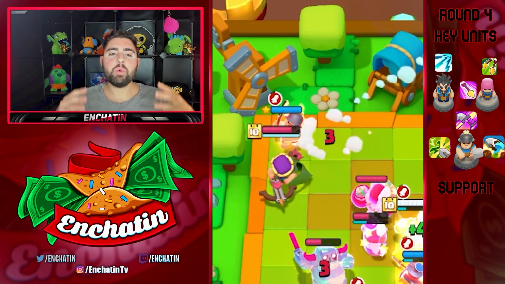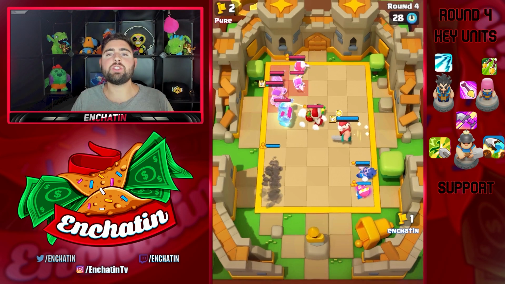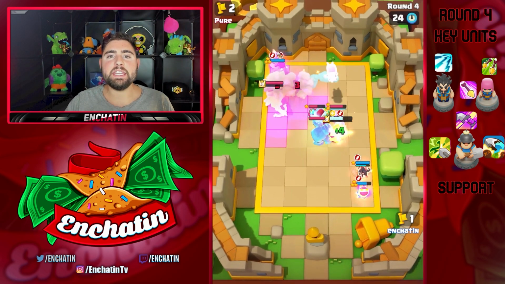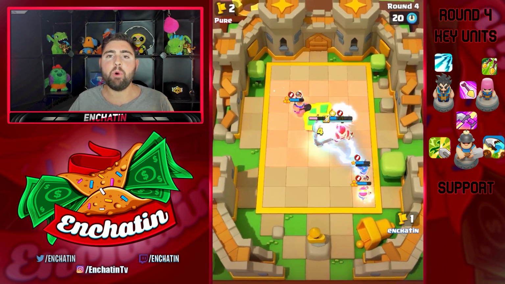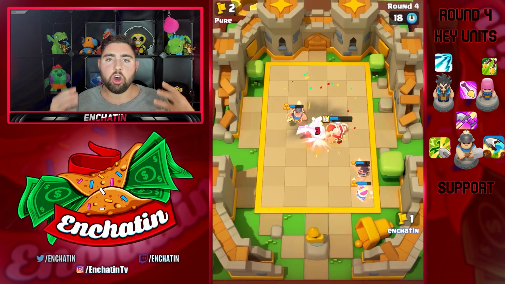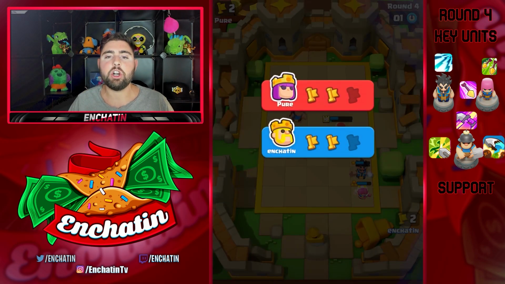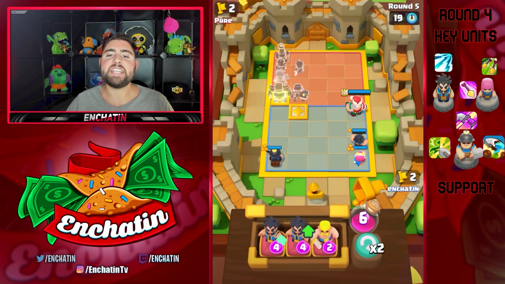In round number 4, you want to focus on getting a 1-star E-Wizard, a 3-star Archer, and a 3-star Miner. This is going to get you massive value in round number 4, and it should be able to pop off and clear out the Archer Queens. If you are not able to win in round number 4 and it's going to go to round number 5, do not worry. In round number 5, the deck really ramps up.